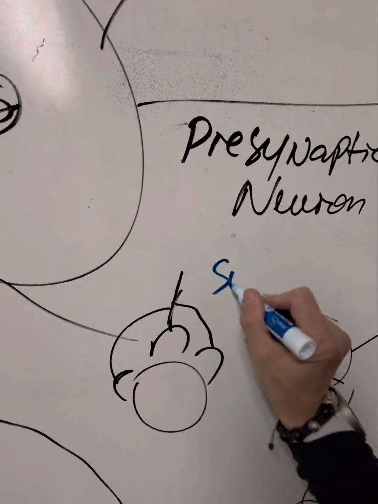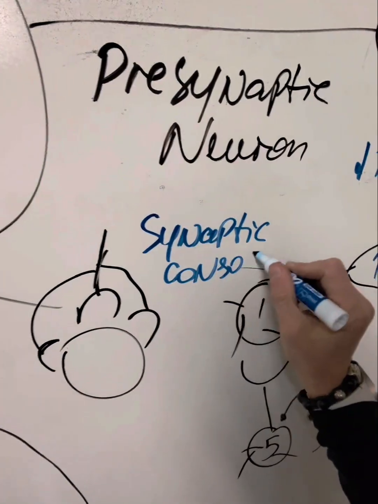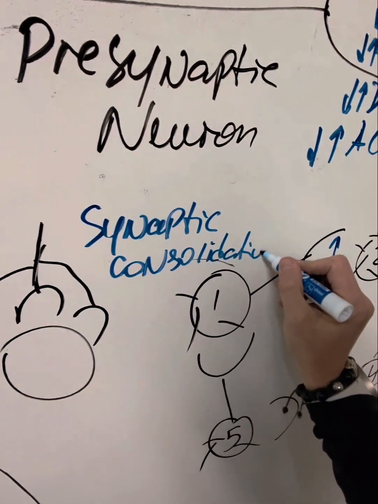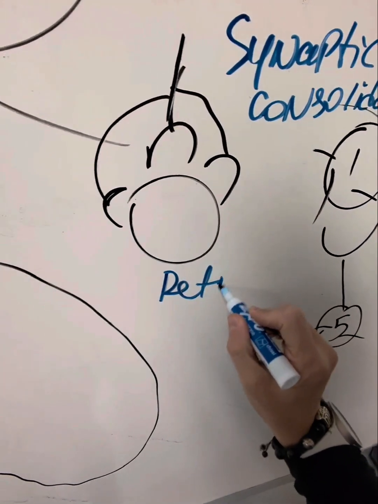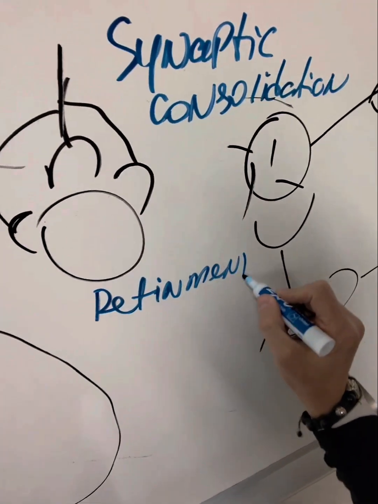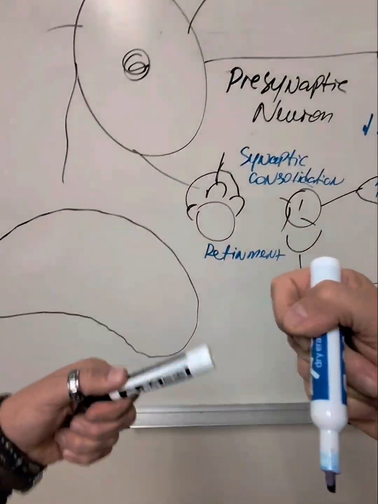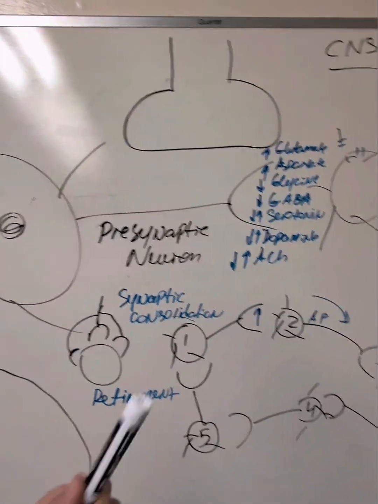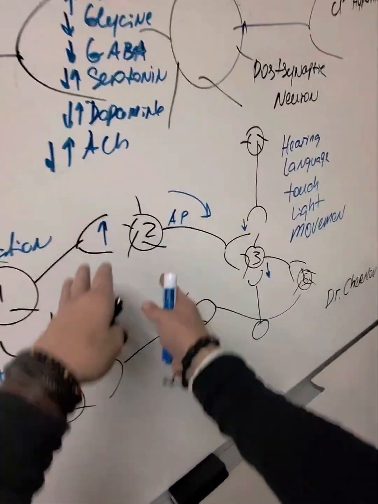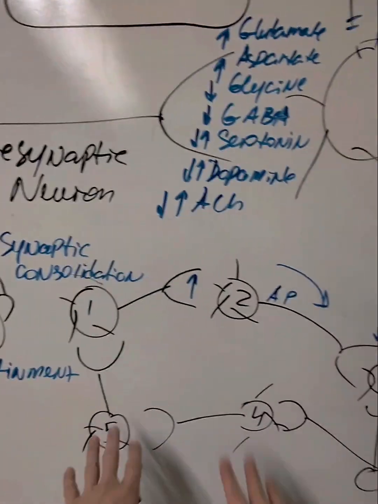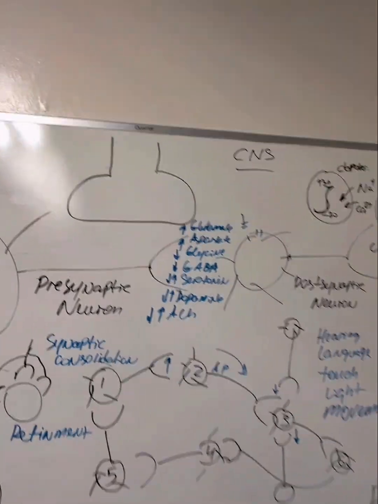It's also called synaptic consolidation or synaptic refinement. Hold the baseball this way, or hold the fork this way or that way. The more you experience a certain task, the more synapses you create, the more consolidation between these neurons, and the refinement of the synapses. All of that together is called plasticity.